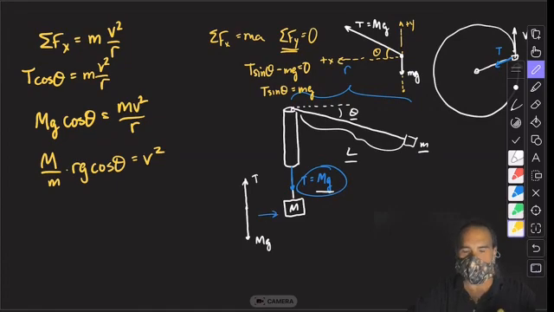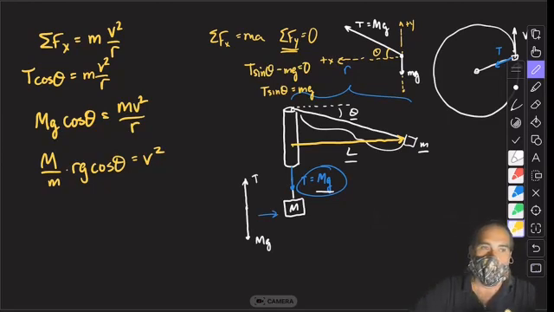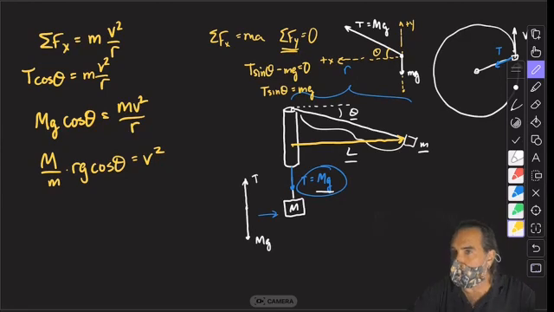No. That's the first thing I want to point out, because I think a lot of you replaced R with L. And if you did, that's not true. R has to be the perpendicular distance from the axis of rotation to your object. Let me say that again, because this would not have been covered in AP Physics 1. Your radius of curvature is the perpendicular distance from your object to the axis of rotation. The axis of rotation isn't a point, it's a line. It's a line that is perpendicular to the plane of your circle.